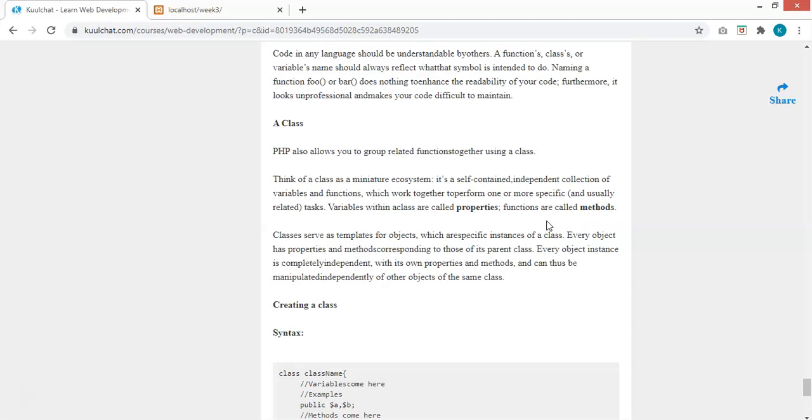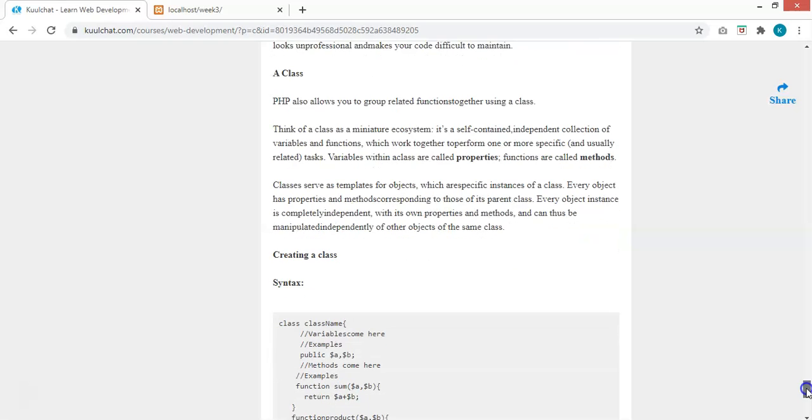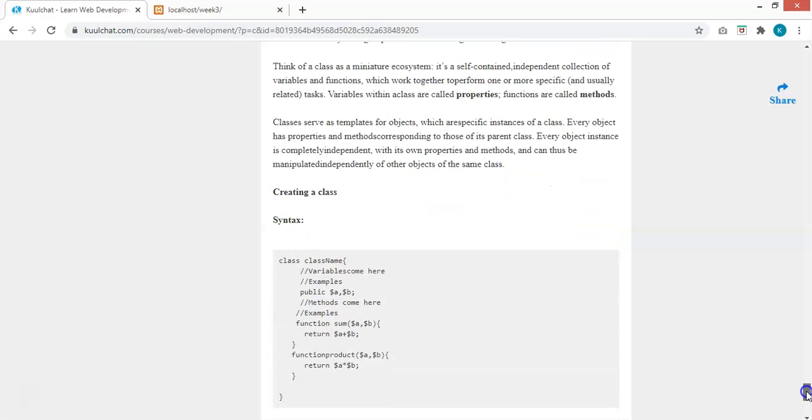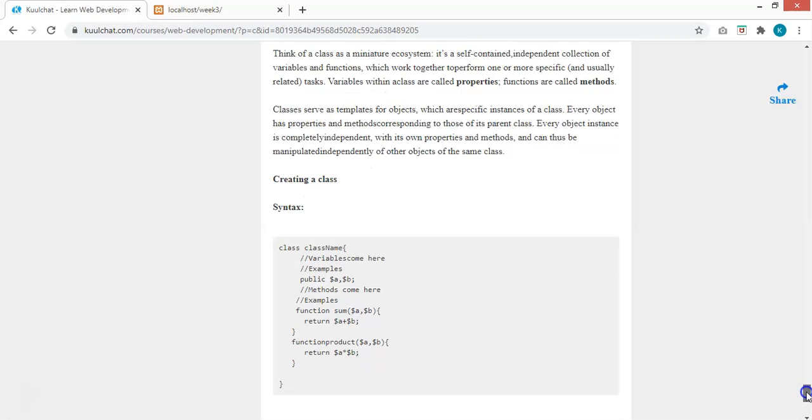In subsequent weeks, we are going to talk about classes. In that, you have functions in the class. If you have a function which has been declared in a class, these functions are no longer called functions, they are called methods. Even though it's a function, in programming terms we refer to it as a method.